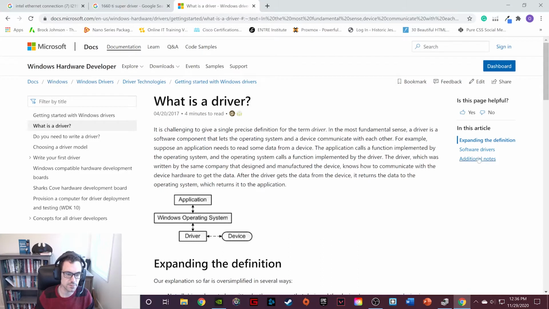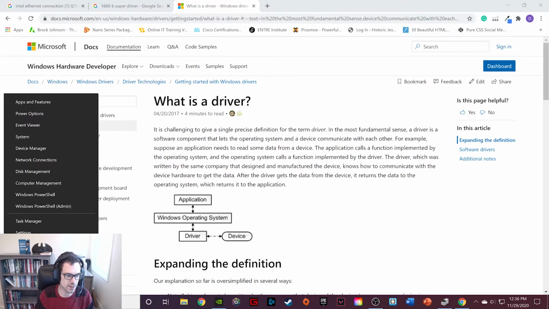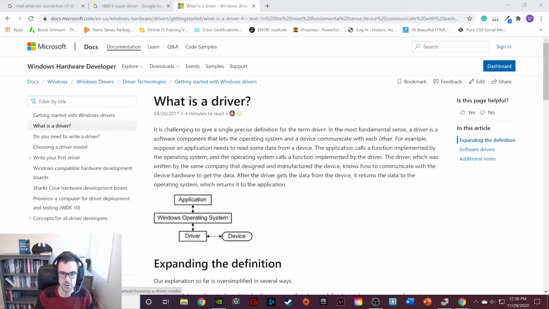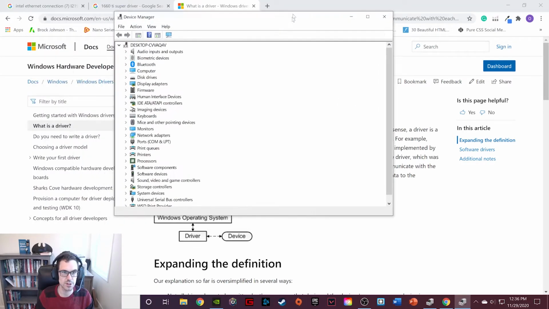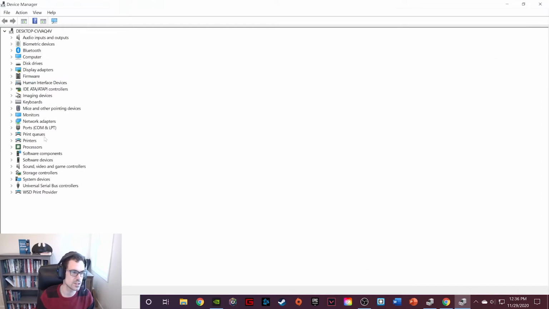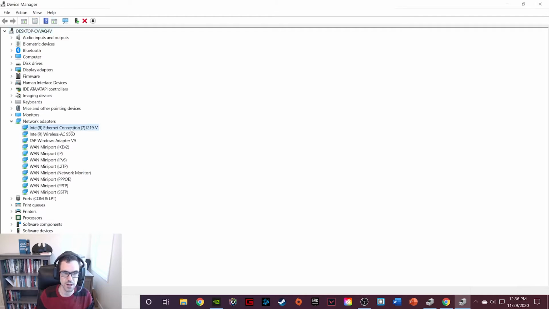And then what you would do is right-click on the Start menu and click on Device Manager. When you click on Device Manager, you're going to get this list of drivers here, and you go through and find, let's just say it's your network adapter. I'm using that as an illustration, but depending on what your device is, you could do this with any of these devices. Click the network adapter, then right-click on the actual driver and hit update driver. And when you do, it will go through the process of searching for that driver.